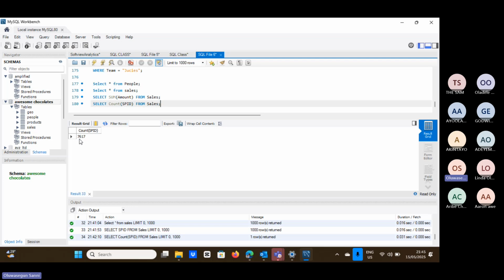Not big functions, just sum and count, maybe distinct also, a few ones, and it has alias. It has a place where we may need to use alias anyway, and some other ones. So this is SQL. It's as simple as that. So I'm going to do a summary again.